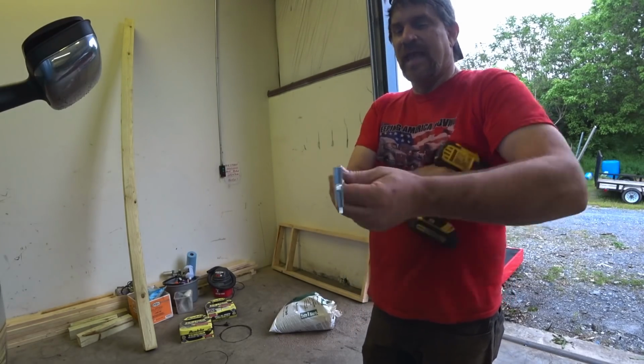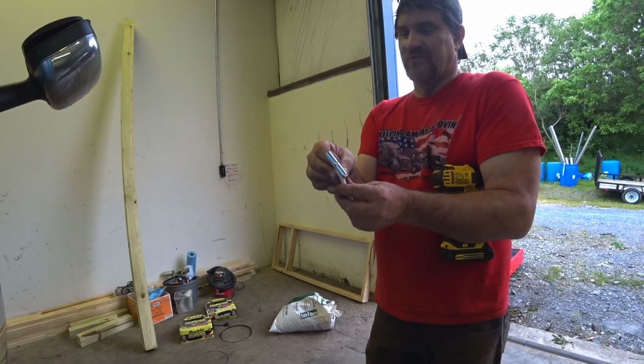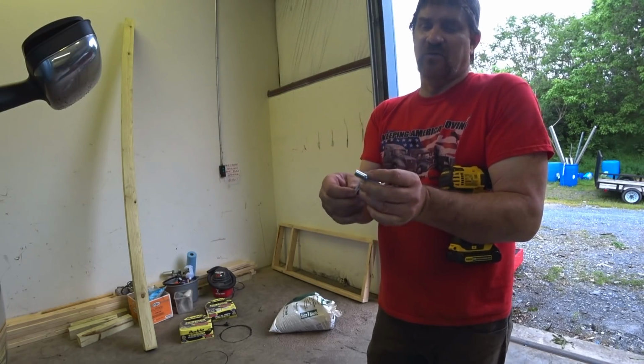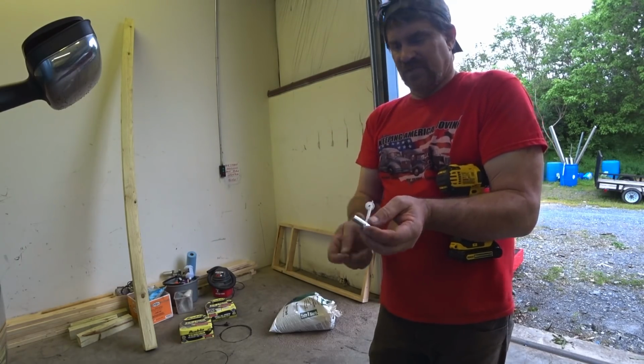And then it is threaded for this here bolt, and this will go through the 2x4 and thread in here, and it threads into this part, and when it pulls, it sucks it on each side of the drywall. So that's what I'm doing.